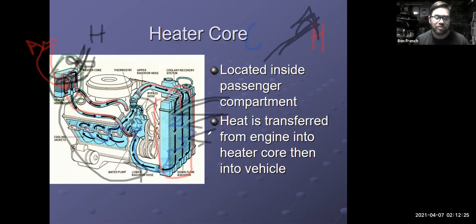If you don't get that thing to move down at all, like maybe there's no more coolant in the engine because you blew a line, right? So that's a different scenario. Then you just shut it off. But if you can't get the temperature to come down by turning the heater on full blast and blowing some water over the outside of the radiator, at that point, then I would shut it off. But if I could keep it running and cool it down by water over the outside of the radiator and by running the heater core, I would certainly do that. And the first thing you do while you're driving is turn that heater on full blast. It'll make you uncomfortable inside the car, but it might just save your engine.